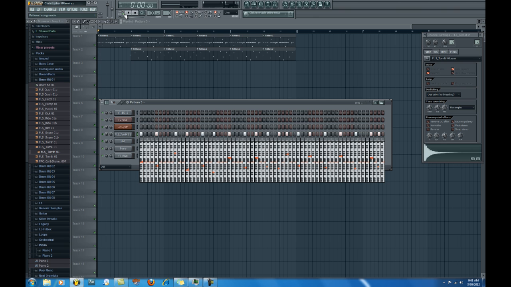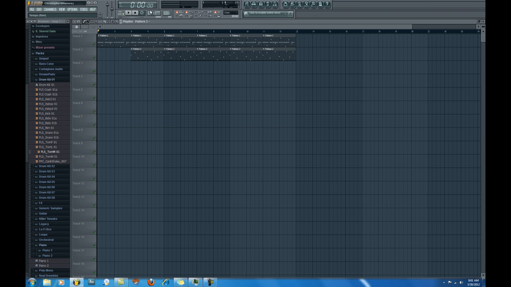Hit it in song mode. Now we're in pattern 3. We got pattern 1 on track 1, pattern 2 on track 2. Now we're gonna go ahead and lay down pattern 3. Everything's in line, so it's gonna be lined up to the grid. So we're gonna go ahead and feed it in right here and listen to the playback. Now you can either press space bar, space bar again to stop it, or you can press play by clicking on play.